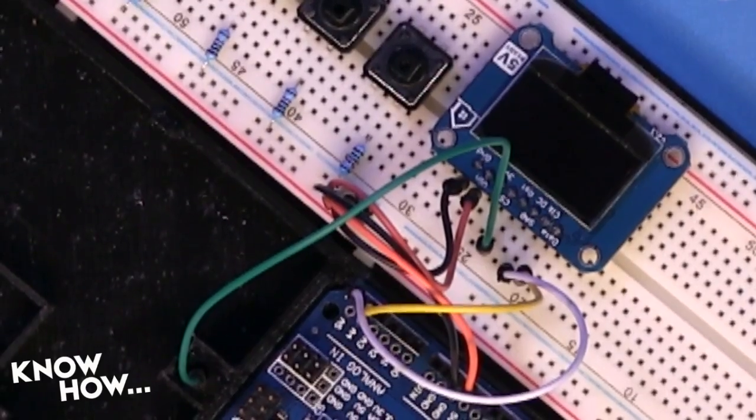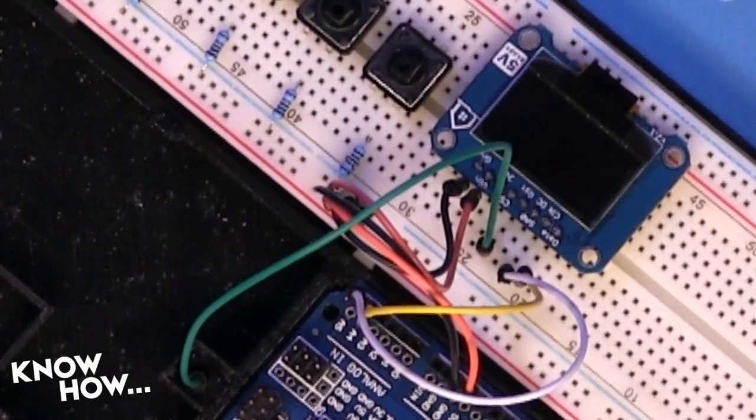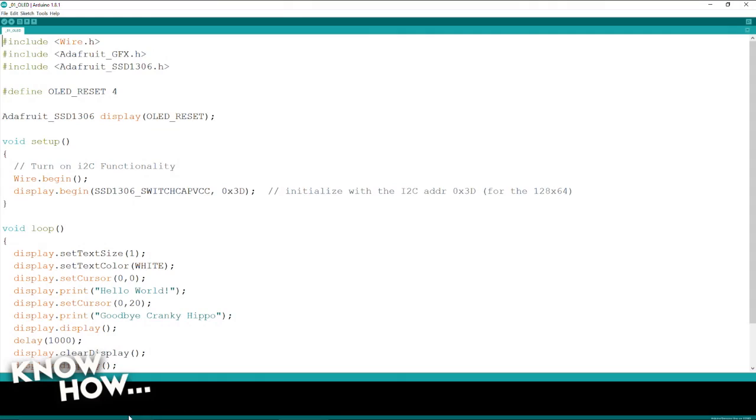Let's go ahead and take a look at the code. Kara, if you could take a look. All right. So this is going to look very similar to what we saw last time. We're just doing an example of how this thing actually works. The first thing is I'm including the library for wire. And wire is the library you need for any I2C device. So if you have an I2C device in the project, you're going to have wire. And that's included in Arduino, so you don't have to download it. And if you're following along from the previous episode, you should already have that included.